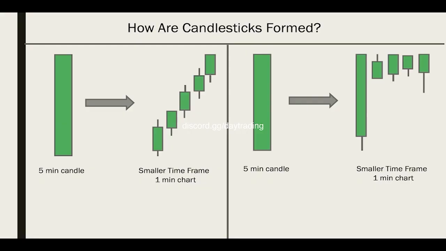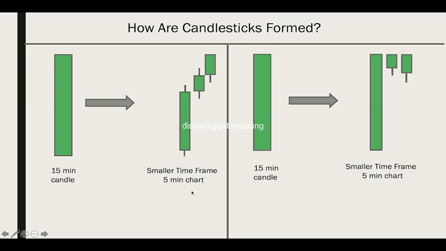They could form in different ways, and that's important. If we look at, for example, a 15-minute candle, this is another example of how they're formed. Here we have 3 5-minute candles. You can see this one's a little different. We have a rally and then we just continue higher, whereas here it's again a rally and then we just stay at the highs. We don't really continue higher. So they're formed in different ways, okay?